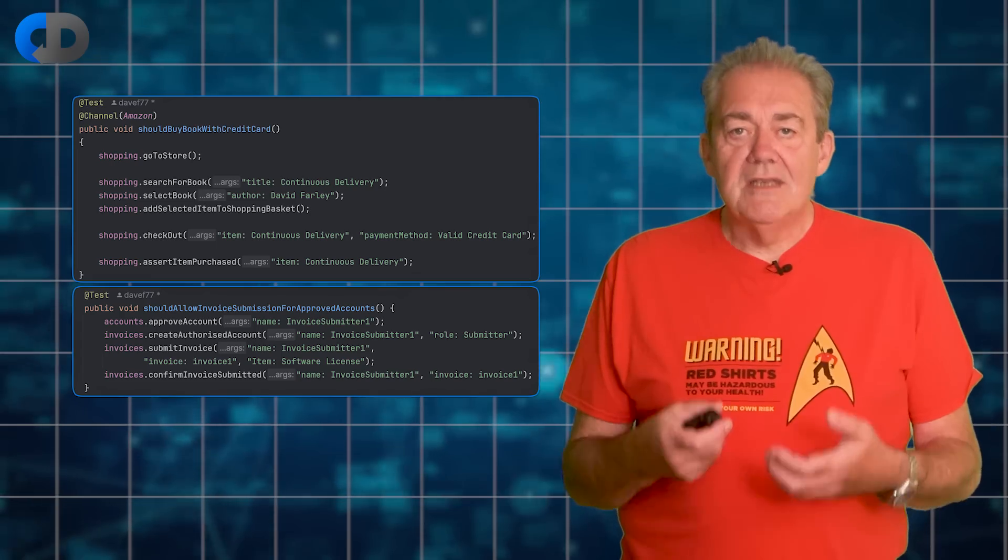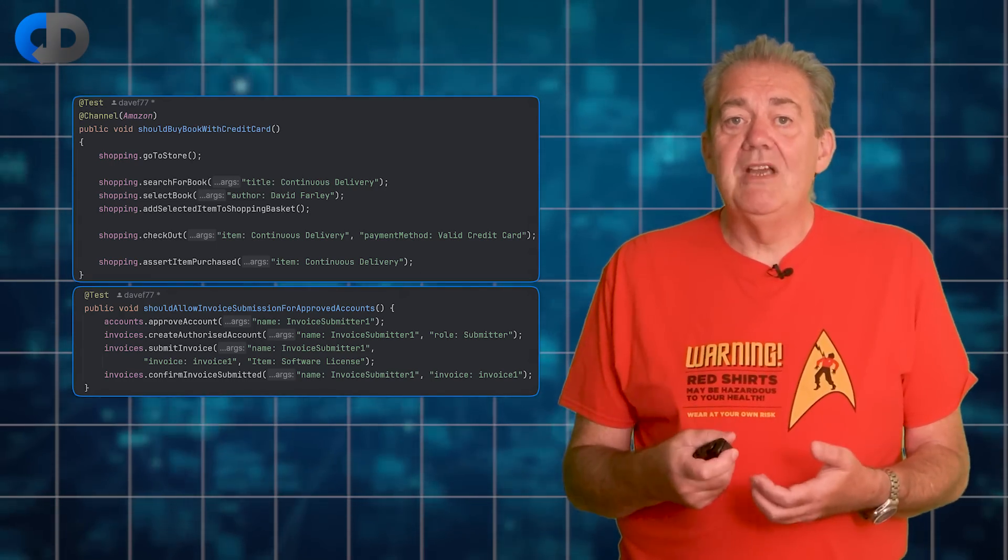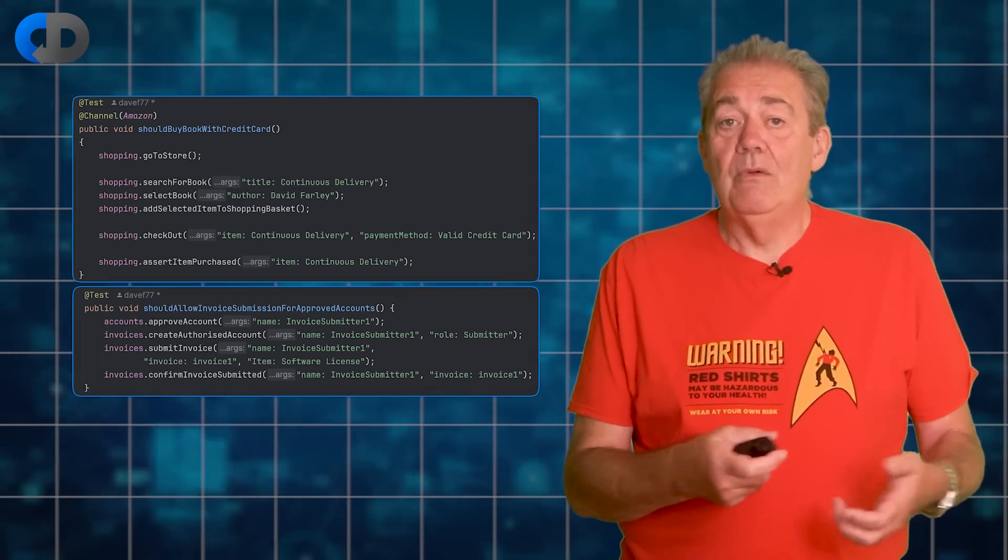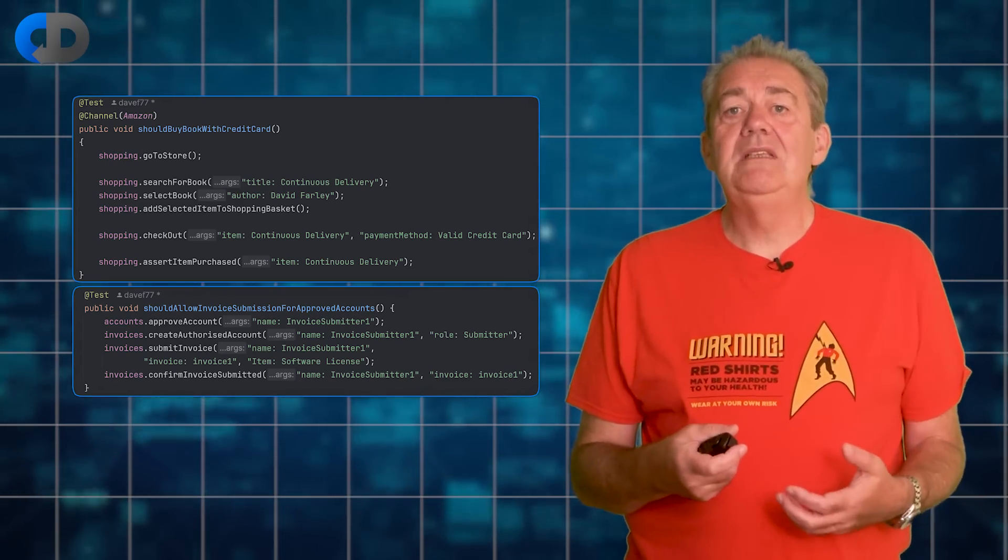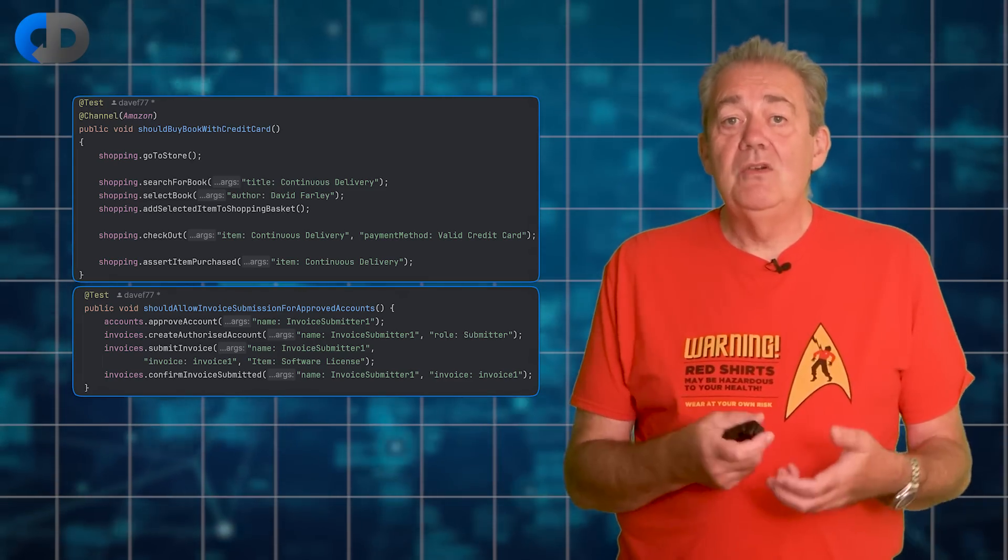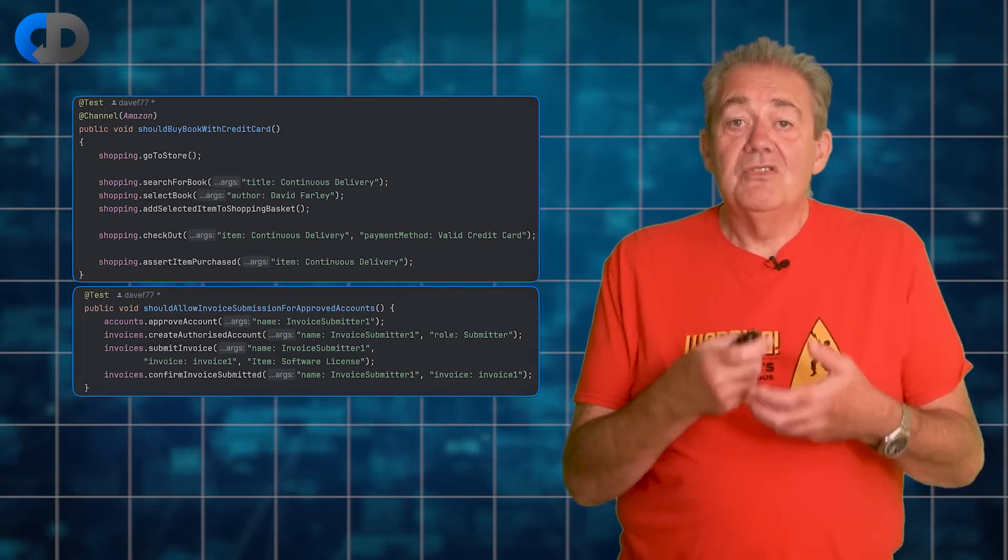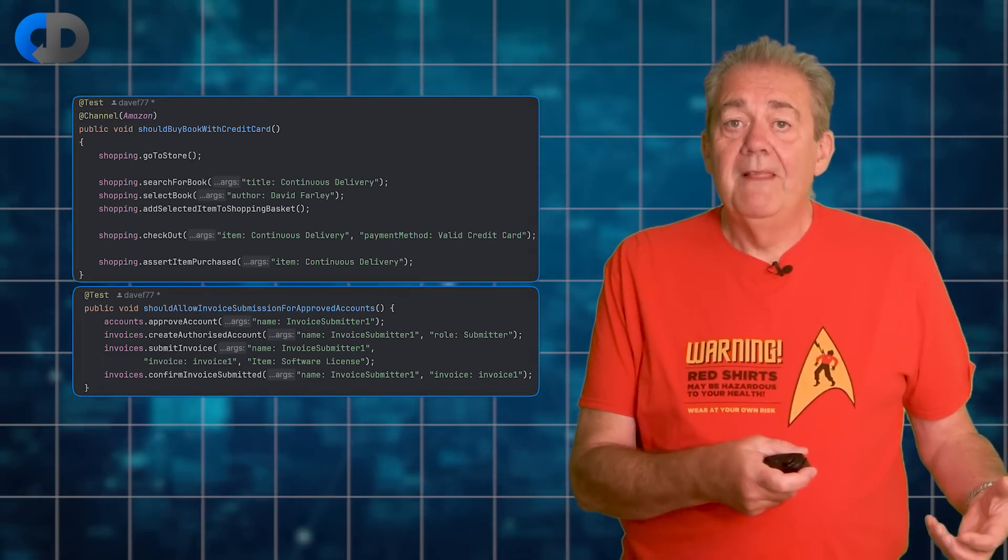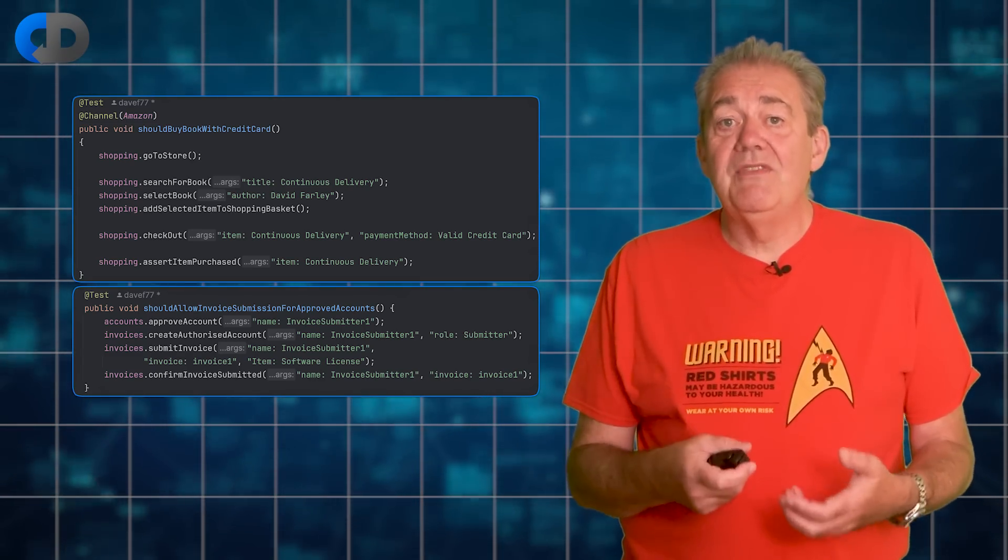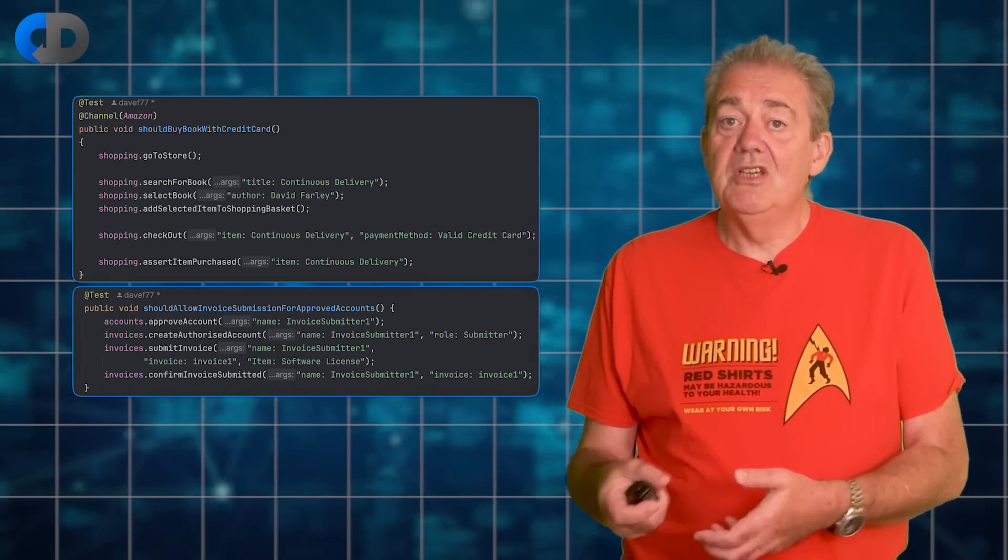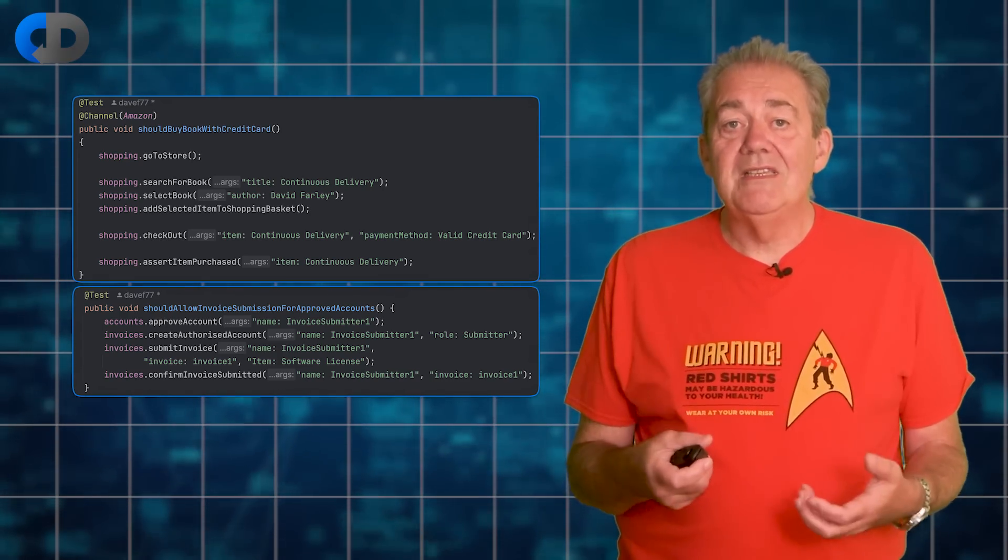All of these are implementation detail and to be avoided in the specifications themselves. What this gives us is a crystal clear focus on the problem that we're aiming to solve, with a clear separation between that and how we should solve it. This is enormously valuable. It means that the test cases are always right even when failing as a result of changes to the system, for example, because they only specify what the system is meant to do. It means that the development team have a strengthened, more concrete specification of what really matters, what the software is meant to achieve. They have this alongside more freedom to innovate in their solution, because whatever works to achieve the goal should make the test pass.